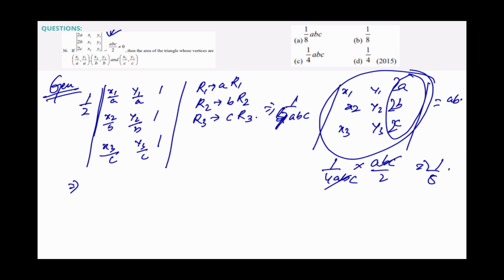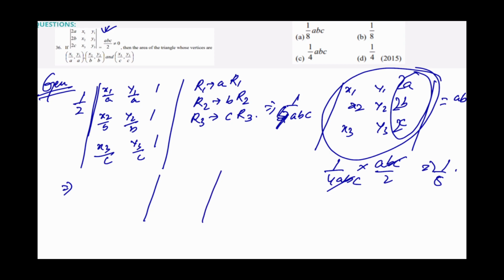Now, what if I do some other method, by seeing it and trying to change it? I can do backtracking. From here, I can go back to that triangle part and do whatever I have done here. This whole thing is equal to abc by 2. Correct. So this first column, I'll divide everything by 2. So 1 by 2 will come and here abc will come.